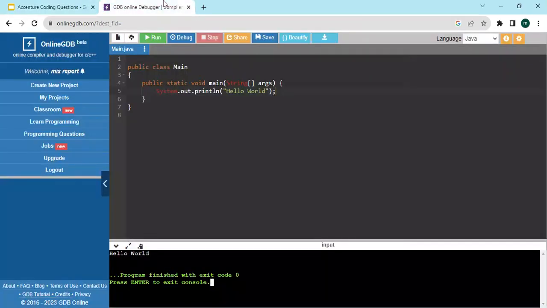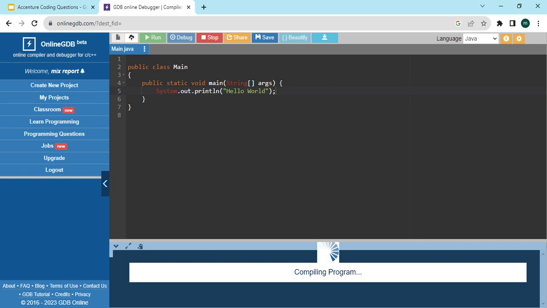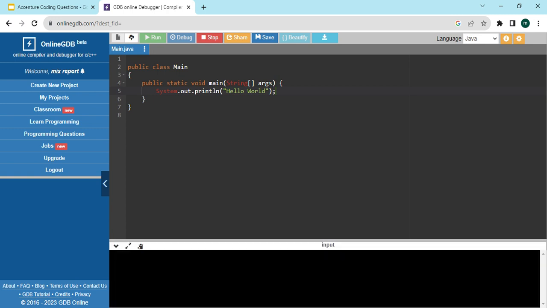So let's jump into the coding. This is the platform that we are using to run our code. It is just showing hello world. Our class name is Main, and this is the main method. As you know, we are doing this code in Java. If you need to learn the logic, you can implement the same thing in C++, Python, or whatever you want to apply. So let's understand.